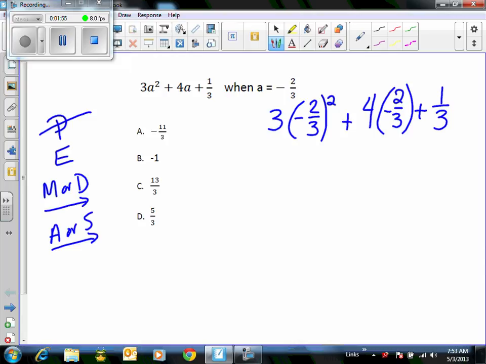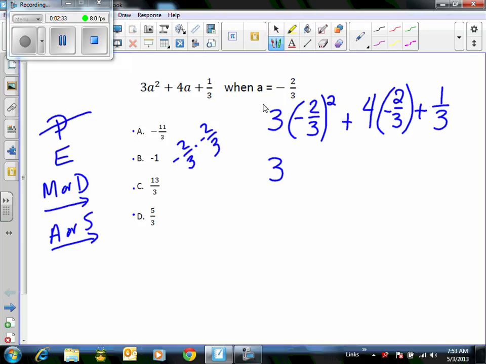So the next step is exponents. We want to take negative 2/3 and square it. So 3, and remember, we want to multiply negative 2/3 times negative 2/3. That's what squaring it is. You really don't want to go to the calculator and change it to 0.6666666 because you might run into some problems. A lot of us like to just say 0.66 and you're not going to get the right answer. Another reason we don't want to do that is I'm looking at my choices of answers and none of those are in decimal form.